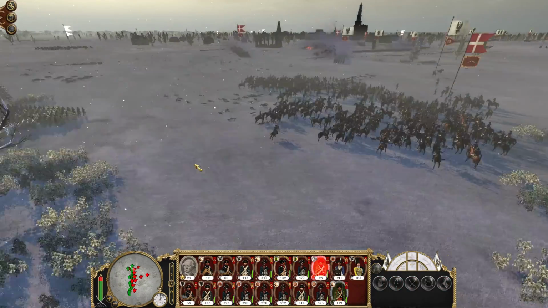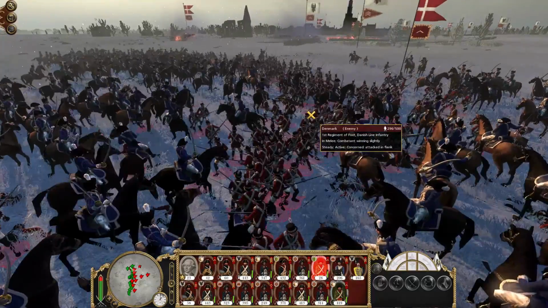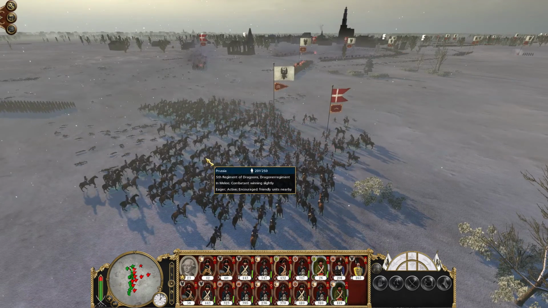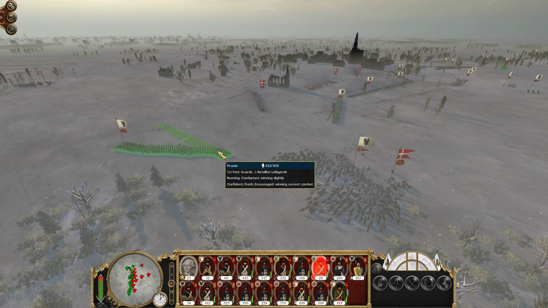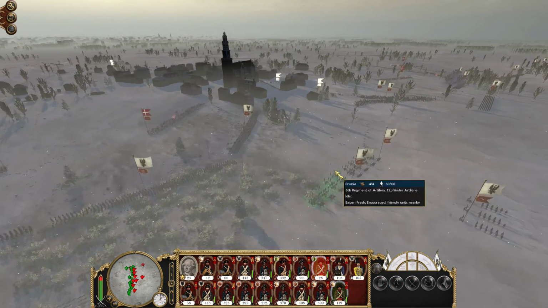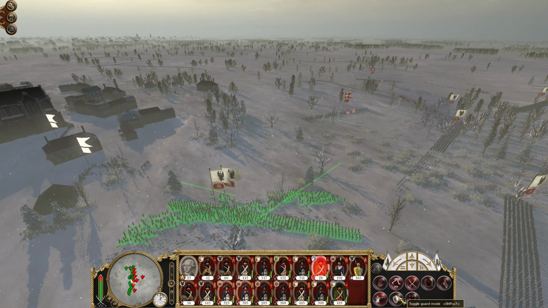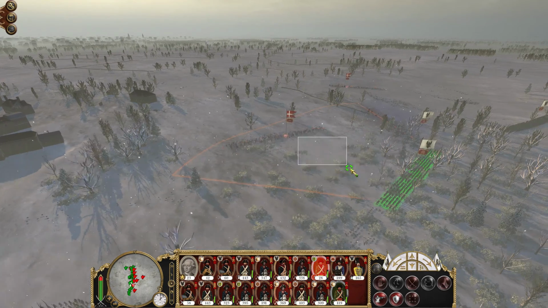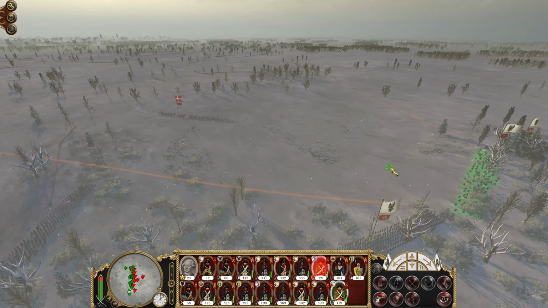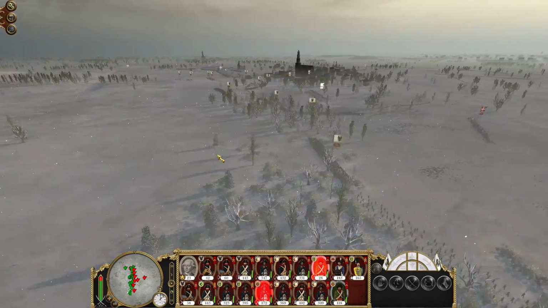Isolating them. Luckily though, I had a unit of dragoons ready to be sent in against the Danish line infantry. But I don't think in a prolonged fight the dragoons are going to do too well. However, this unit is going to sandwich the guys over there, so that should be doing fine. We sent the Danes away over there. Get back into normal line fighting formation. Time to send in the Hussars. And we advance these units at the same time.